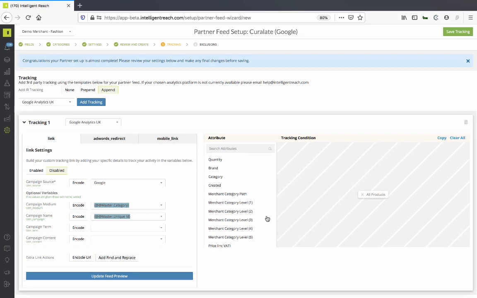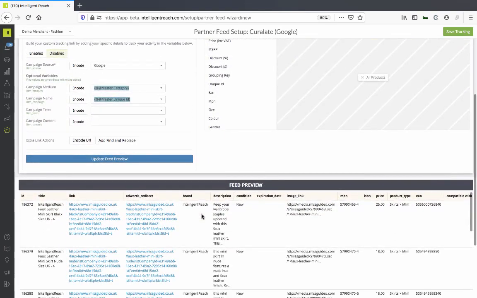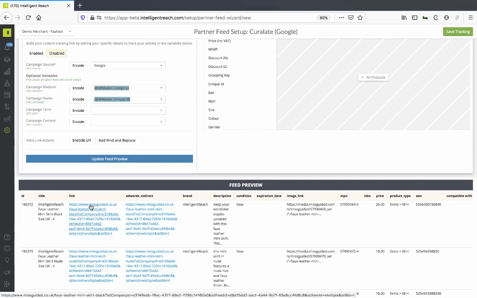And you'll notice on this right-hand side here, that currently it's set to serve that tracking append for all of the products in my feed. But if I wanted to, I could actually start building up segments, product segments, like elsewhere in the platform, as we can see here now, exclusions, labels, etc., and have slightly different appends for different groups of products.